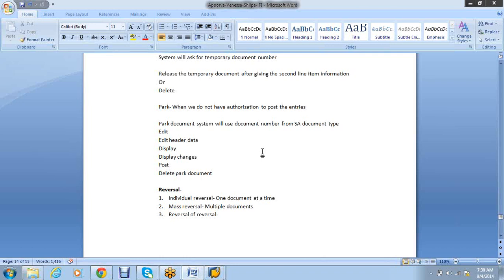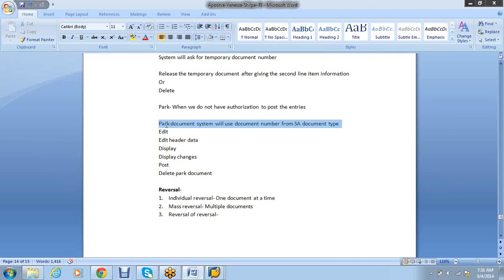When I post the document, it will be stored in the same document number that was assigned at parking. If I delete it, the document number assigned by the system for the park cannot be used again.